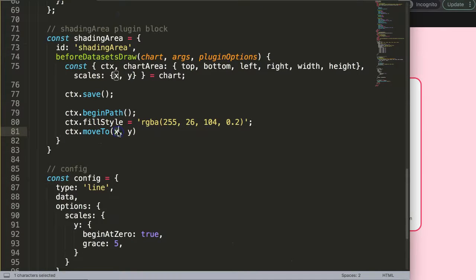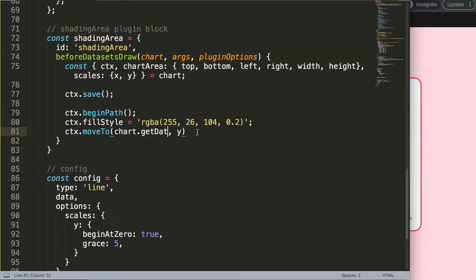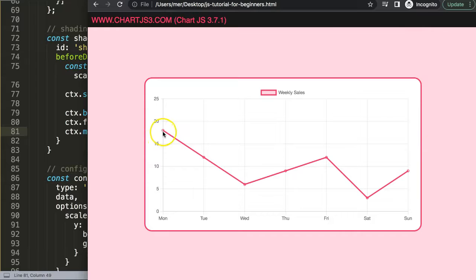So here, for this, I'm going to use a specific command, which is built in Chart.js, which is called chart.getDatasetMeta(index number). In this case, the dataset is 0, so I'm going to say 0 dot data, and then here again the index number, which of course in our case is basically 18.